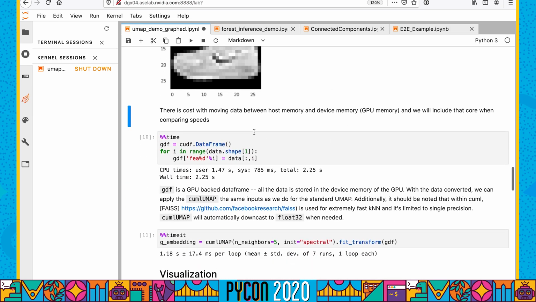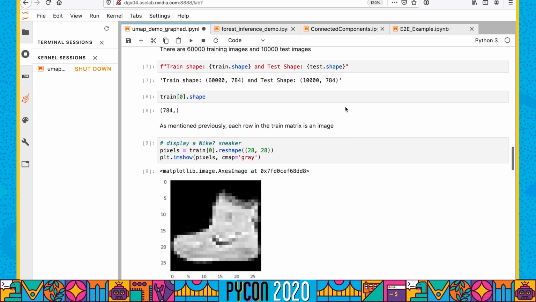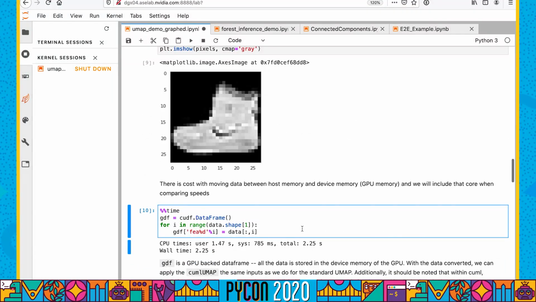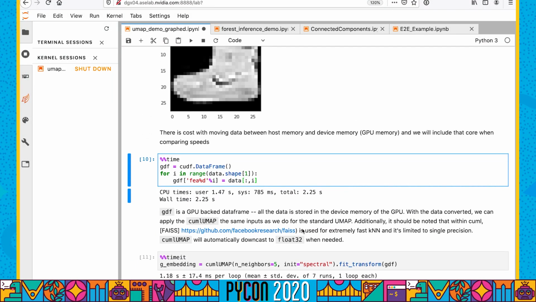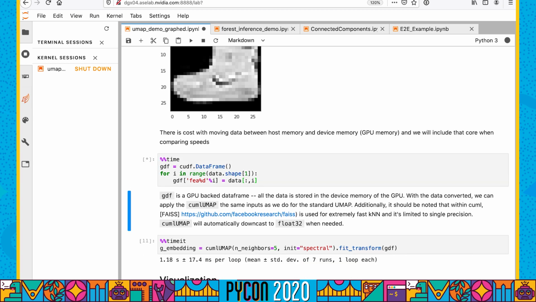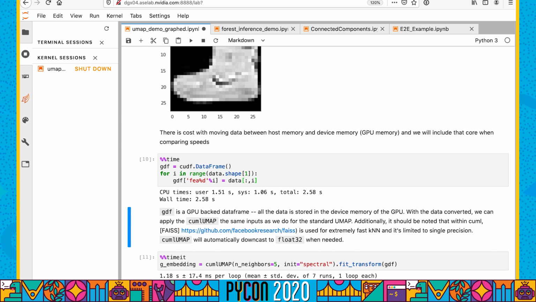Okay, so now we've got the data, but we've got to get it over to the GPU. There is a time cost in moving data between host CPU memory and GPU memory, so we have to include that in the time comparison. So we'll time this. This is essentially going to create a GPU data frame out of the fashion data set that we loaded.